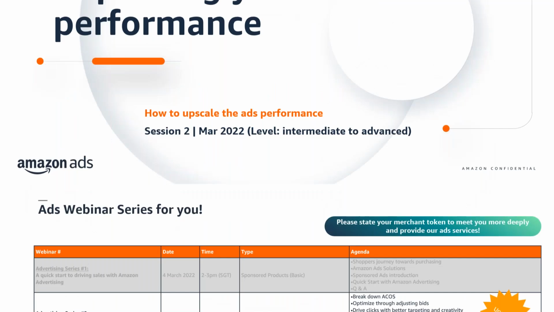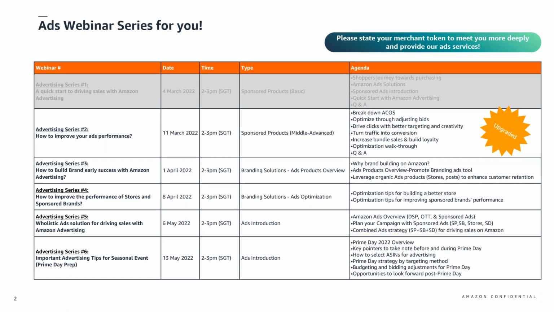Before going on to explain our original contents, let me introduce how we are progressing on our curriculum this quarter. We're now in the second seminar, in line with the first seminar last week, where we introduced the fundamentals but also a live demo. Today, we'll continue on Sponsored Products, with improving performance strategy. At the end of the session, we have a survey for you. For your attendance and survey participation, we will share Amazon interactive guides and also the replay of the webinar, so you can review it whenever you want.